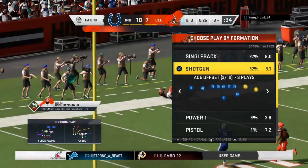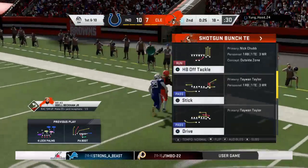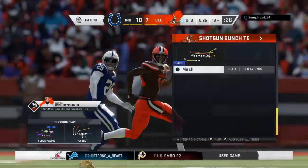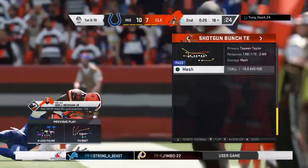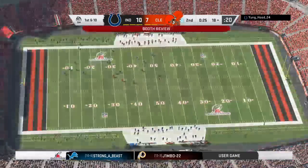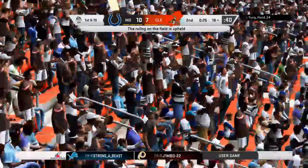And the young buck showing that ability, that agility to dance outside of the pocket, complete the deep ball. And don't think for a second that the coaching staff didn't have their heart rate accelerate a little bit there, right? Anytime you have those young quarterbacks and they get outside of the pocket, you're just hoping that they make good decisions because so many things can happen that can go wrong when you throw it downfield like that. He got away with it there and in a big way.